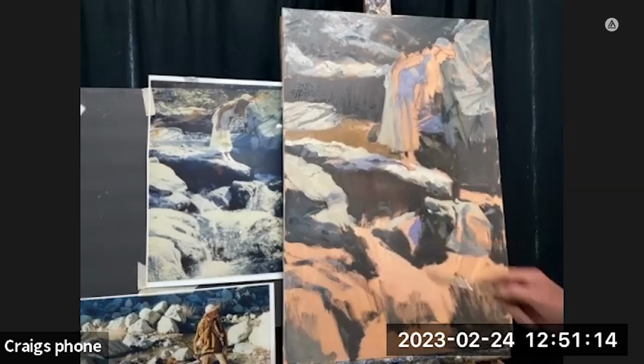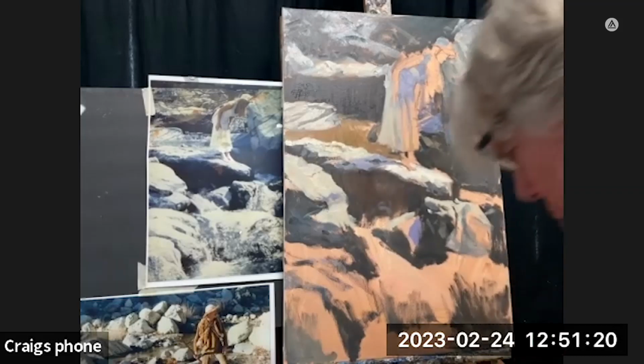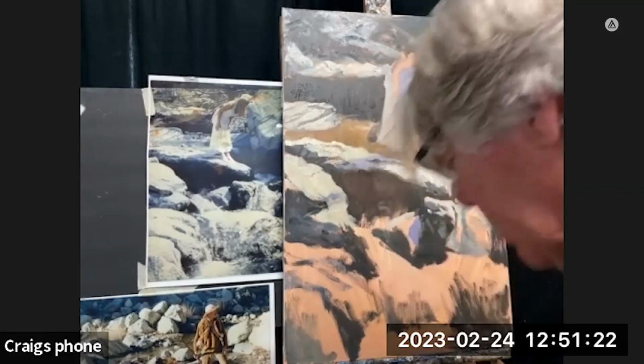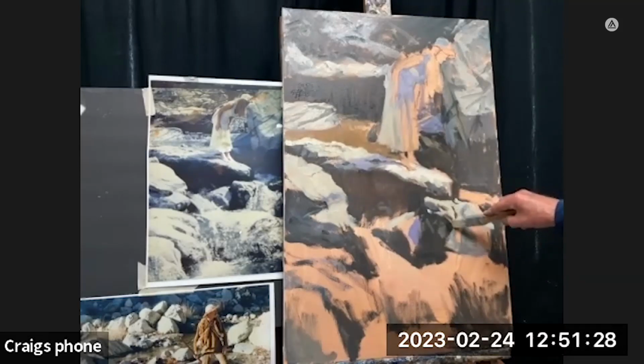Round river rocks can be really rounded. I don't like round river type rocks. I much prefer more sculpted. So very often I'll plane the rocks out, so to speak, meaning I will really try and create planes.